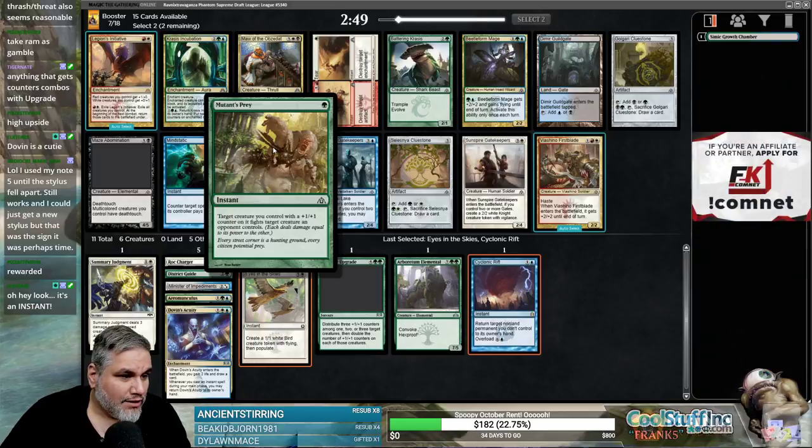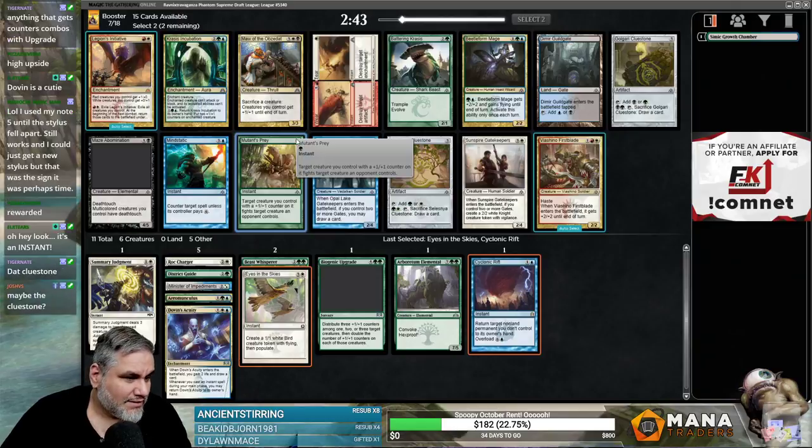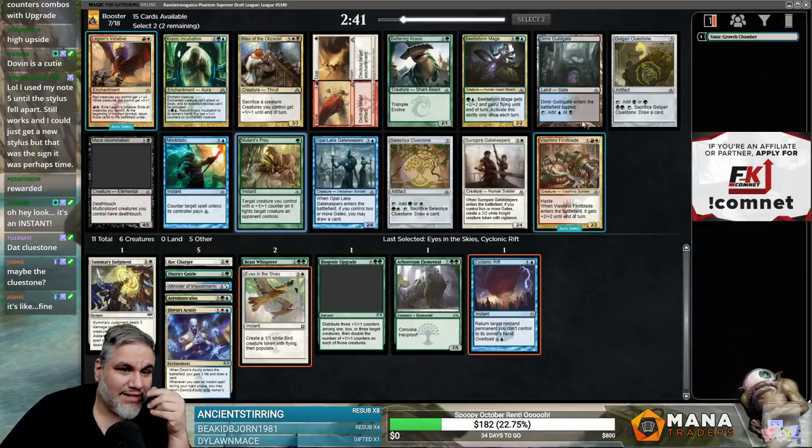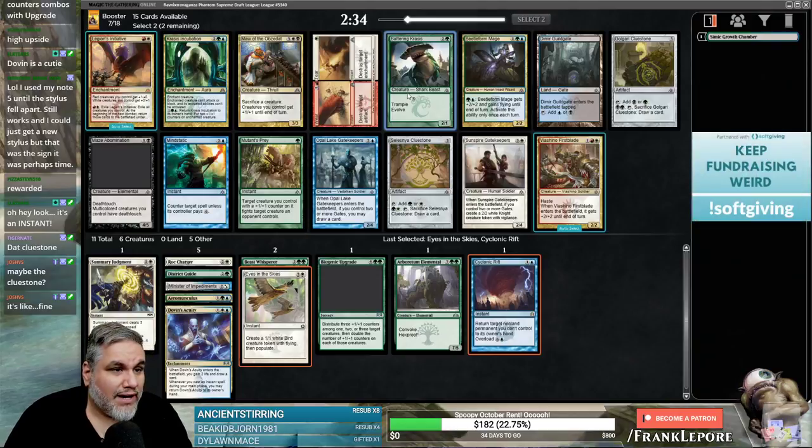Mutant's Prey: target creature with a +1/+1 counter fights target creature an opponent controls. So this is just worse than Prey Upon, except that it's an instant, right? Cluestone's fine. Not excited by it at all. I got Watson down here. God, why are they all 3 mana?